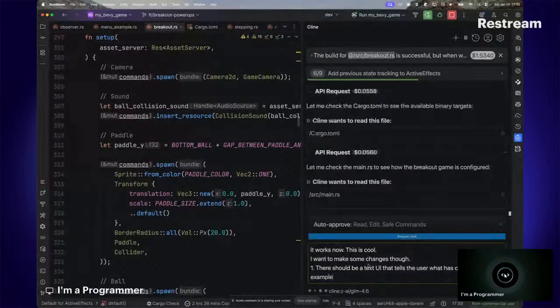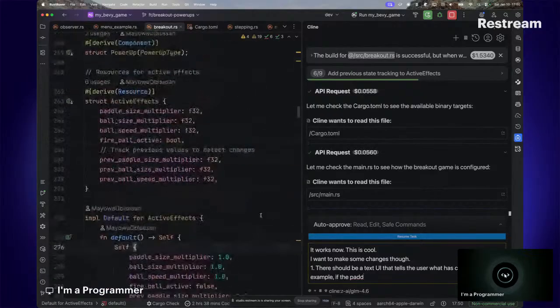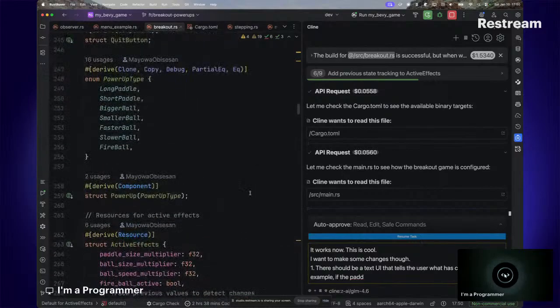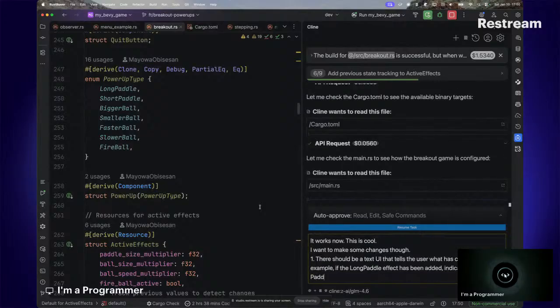For example, if the paddle size multiplier power-up type, the long paddle effect has been added, it indicates that long paddle added.